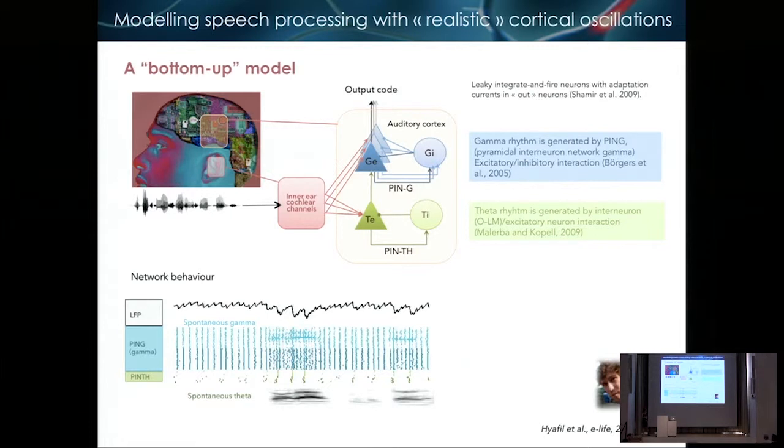Voila. And this is what we get. What we want to measure is the output of the excitatory gamma neurons. So each point here is the activity from 1 neuron. We have like 100 gamma neurons and fewer from the theta network. You see that at rest we have spontaneous gamma activity, spontaneous theta. But when speech kicks in, everything gets more structured. The theta activity becomes clear, and then the gamma becomes informative.